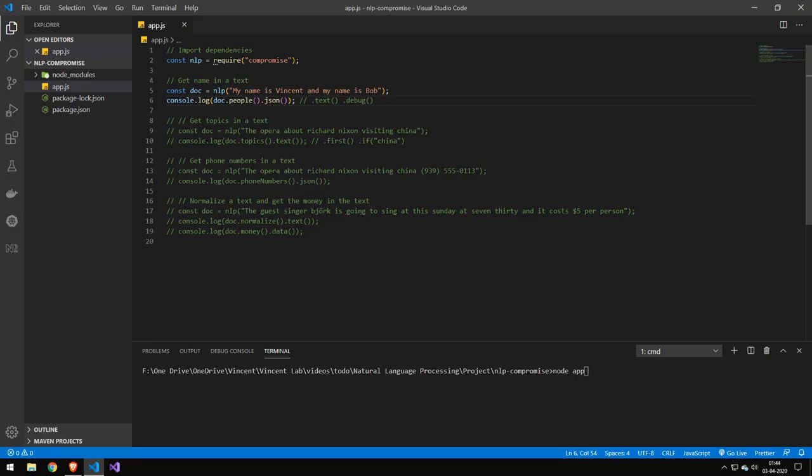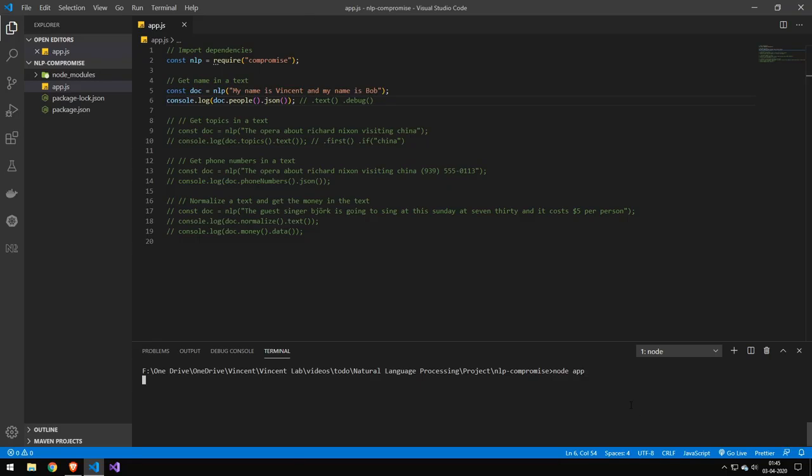So the way this works is that we have this NLP function which you will put your text in, and it will then return an object which we can run a lot of different functions on. One of those is people, which will give you all of the people in a string. The next function here is JSON, and this will take the people that we just got and export that to JSON. Because we're in a console log, we'll be able to see that JSON.